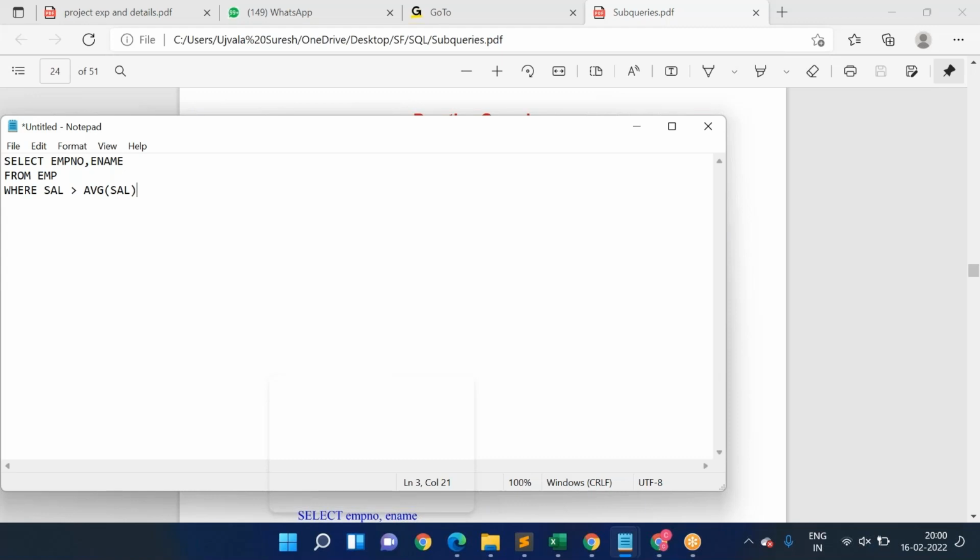We can use that, but we can't use an aggregate function directly in the WHERE clause. That is very, very important. To avoid this, we write a SELECT, which is a subquery. Always enclose a subquery in braces. That is very, very important.